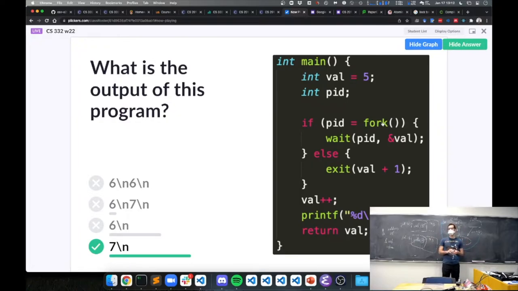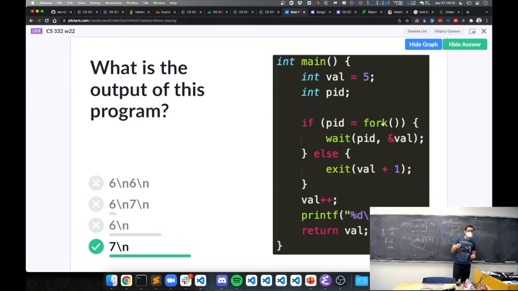Can you just have two functions that each wait on each other, and will that permanently use up space in your computer? So wait is specifically a parent waiting for a child. But if you called fork, and then instead of having an if before it, you just had them both call wait. If you look at the wait system call, it will return an error if you have no child that you can currently wait on. Gotcha. So if the child calls wait, it hasn't created any children, it's not going to get blocked. Wait a second, so parents have some reference to their child, right? That's an implementation detail. Okay.